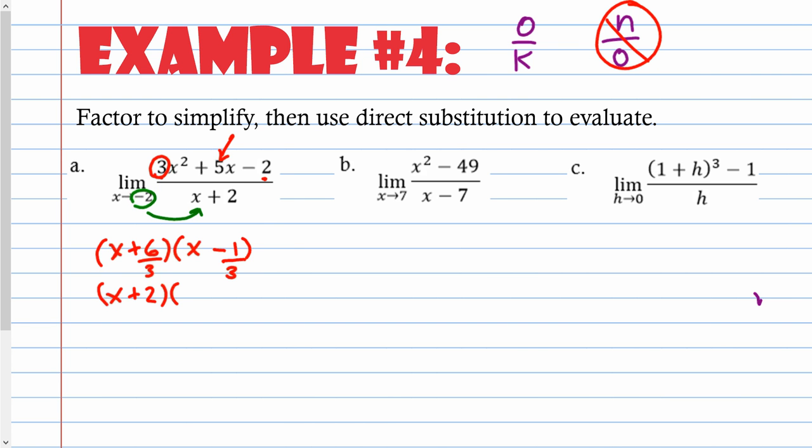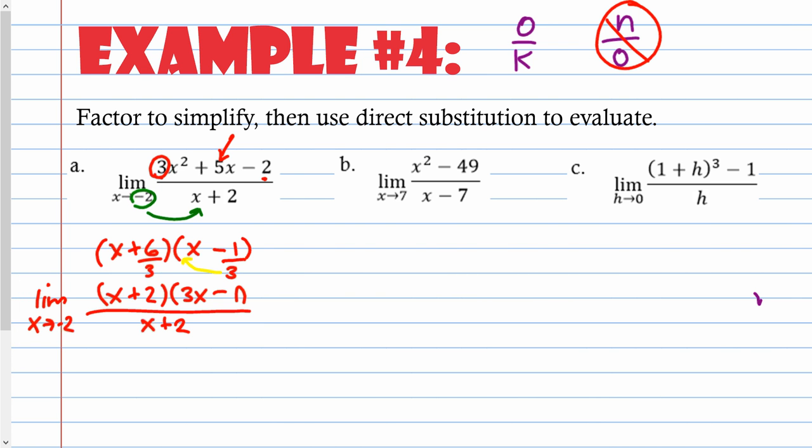But in the world of math, we don't leave the fraction. So what we do is we multiply these numbers by the denominator, which is 3. So I end up with 3 times x minus 1/3 times 3, which is just 1. Or a shortcut, which is cheating because it's not mathematically correct, I say basically take the denominator and put it in front of that x. Okay, so I have now factored the top. So now the limit as x approaches negative 2, and now this is all factored out.